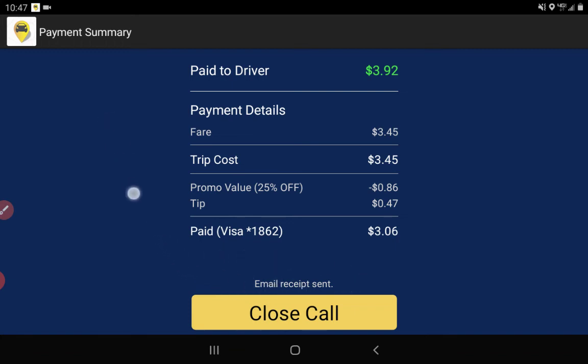So upon ending the trip, the customer automatically receives an email receipt for this particular trip. But for most trips, you're going to want the customer to pay using the PIM, the credit card machine in the back of the cab. Or sorry, to receive the receipt, an e-receipt, which is really easy to do. And you'll find out in a separate training.